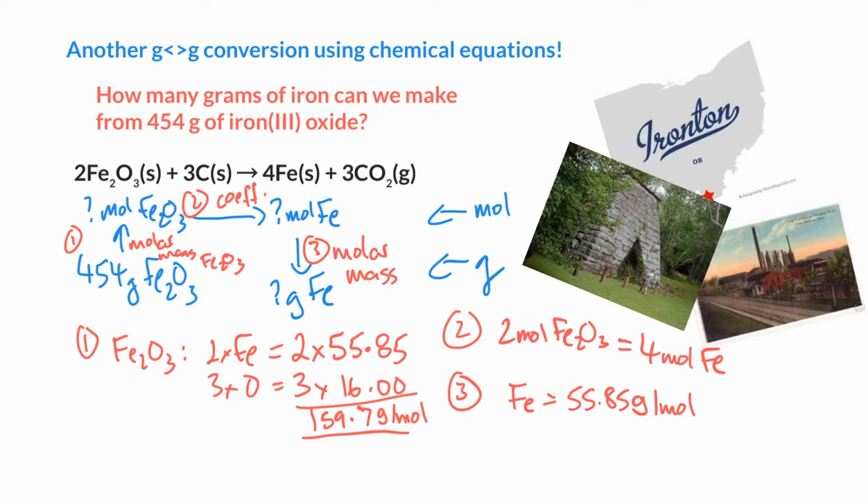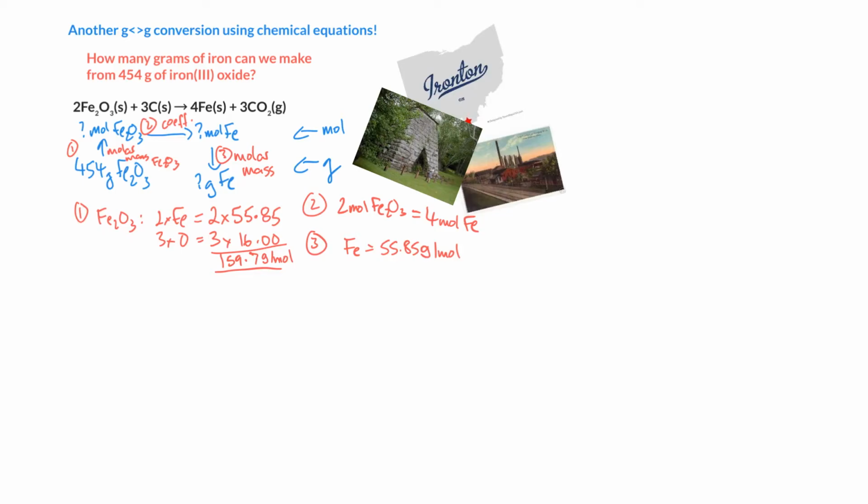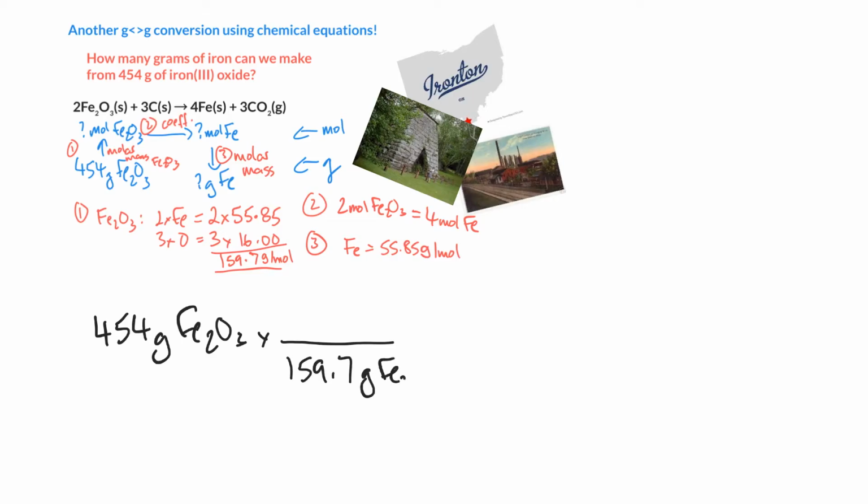So let's try and do that. So I shoved everything up in the top left corner. I hope that's okay. So that's our 454 grams of iron oxide. And step number 1 was we're going to convert that to moles. So we put the 159.7 grams of iron oxide on the bottom, and the 1 mole we put on the top. And I am fairly obsessive about units here, because units will save the day. If you get the units wrong, the problem's wrong, and the units are a great way to keep track of that.